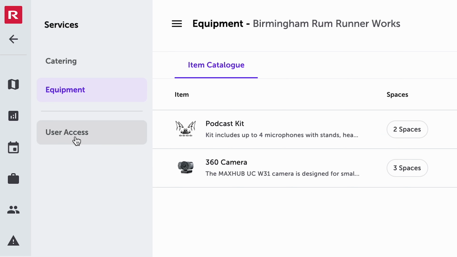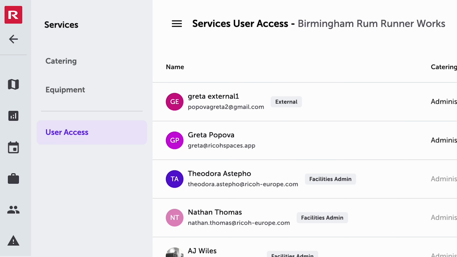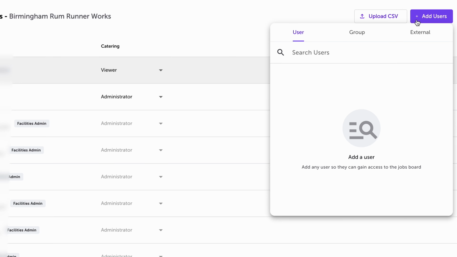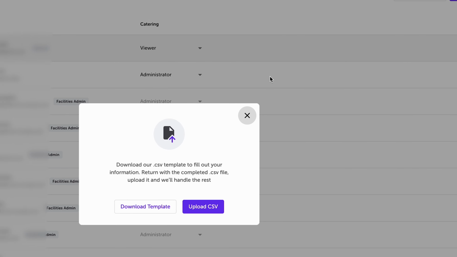Now, as part of the updates that we have made into this section, we have created some new roles in this user access tab, which is available here. When uploading new users into this section and allocating permissions, there is a couple ways that you can do it. You can add individuals, groups, or you can even add external contacts, or if you want to upload multiple people at once, then you can use a CSV file.